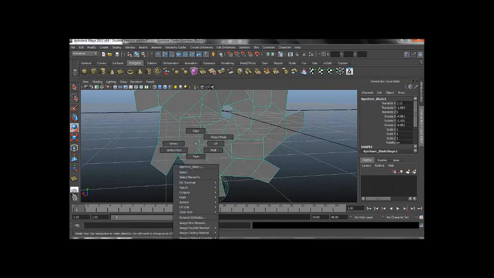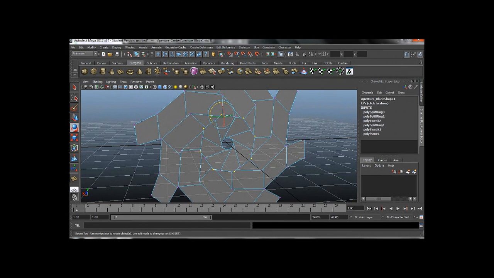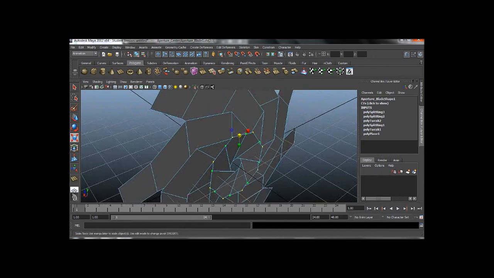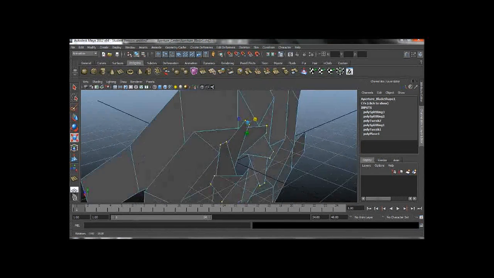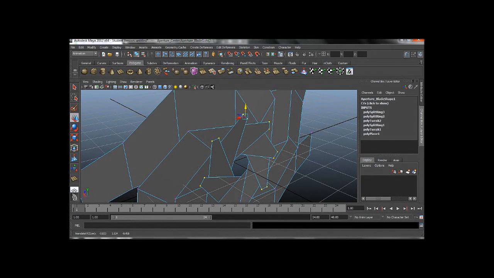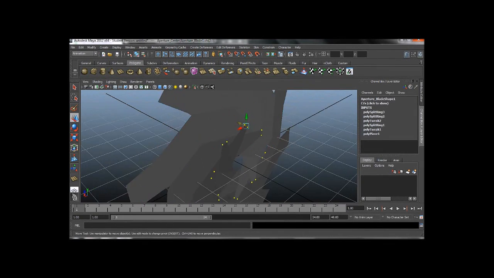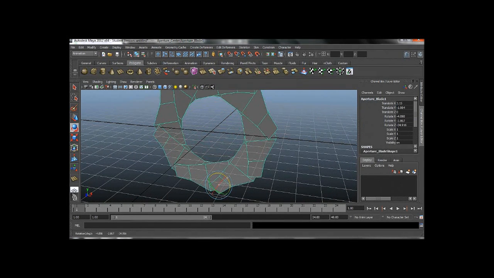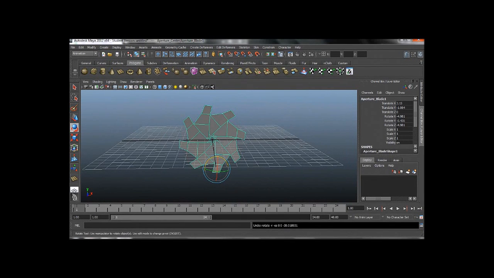Now I'm going to select this one. This is the one I instanced, and I'm going to go to Vertex. I'm going to select these two vertices, and here I can affect all of the pieces at once. I'm just going to move this up a bit and cross it a bit more and move it out a bit more like that. There we go, that's what I wanted. And now when I rotate it, I'm going to get exactly the effect I was looking for here, which is this iris opening and closing.